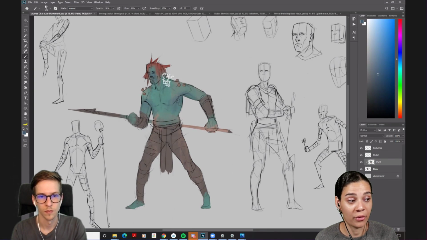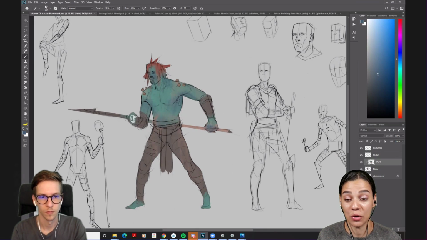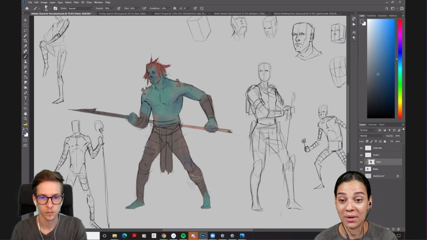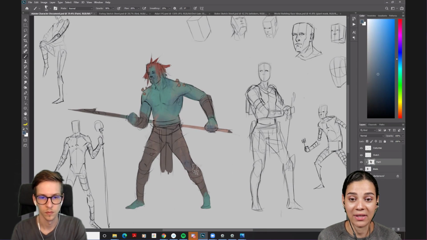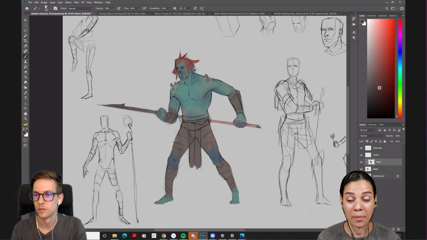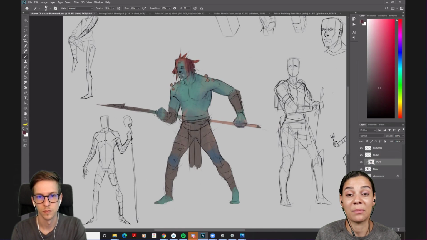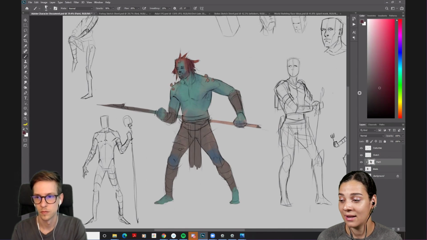It is so helpful, and I can't recommend it enough. And it's really cool to see that you're doing it as well, Sam, because instantly I'm looking at these sketches that you have, and they don't look like just plain drawings to me. I can really already see how you might go about rendering them in 3D and pulling those forms out. It just clicks in my brain. It makes sense to me already.